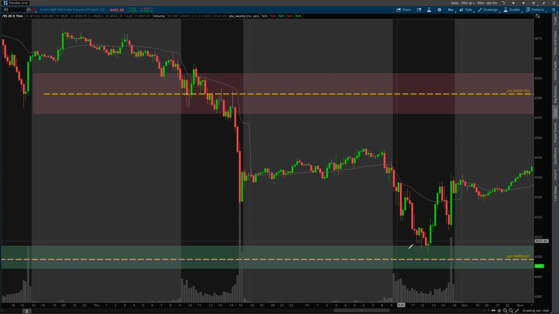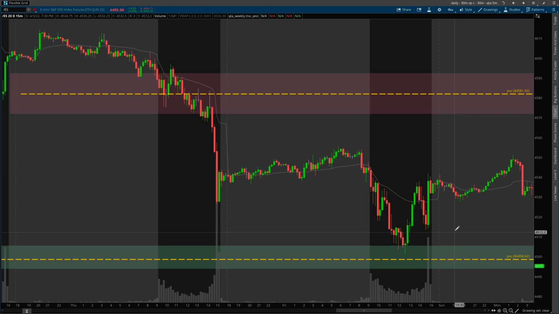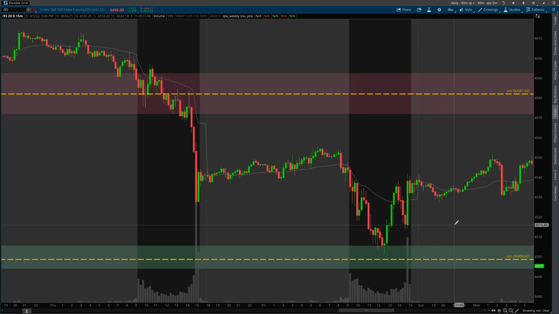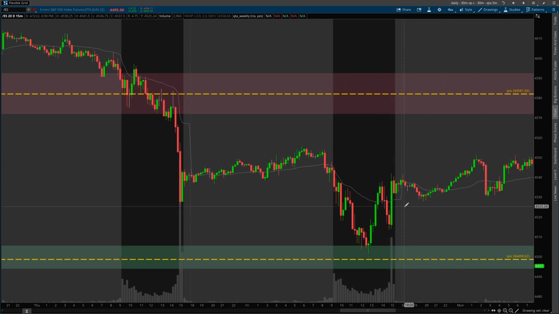Now as we move forward in time, beautiful candlestick, long wick rejection off of it, nice hammer candle, and then we get a second opportunity right here, stop below the zone. If you're targeting these bigger swings, which I often am doing because I'm using spreads, I'm usually using some sort of butterfly spread or a calendar spread.